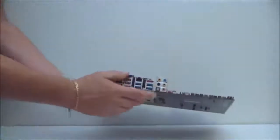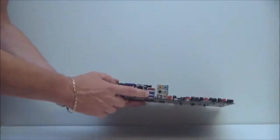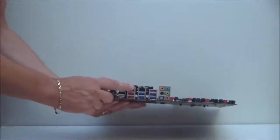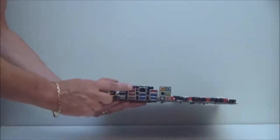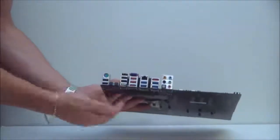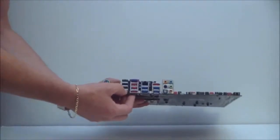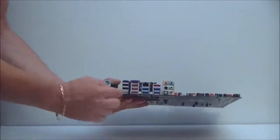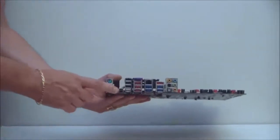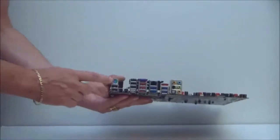Let's go ahead and look at the I/O port. Of course, this is for sound. USB 3, Firewire, Bluetooth. This does have Bluetooth. You can use ROG Connect with it. It is Bluetooth 3.0. Here are your connectors for your regular USB. Under here, this white connector is actually for your ROG Connect. So if you want to hook up a laptop and you want to remotely do it with your laptop, you could do that. You just plug in that white cable that I showed you into your laptop and you could use ROG Connect that way. This is the ROG Connect button. This is the reset CMOS button. You have 2 more USB ports underneath the PS2 port.